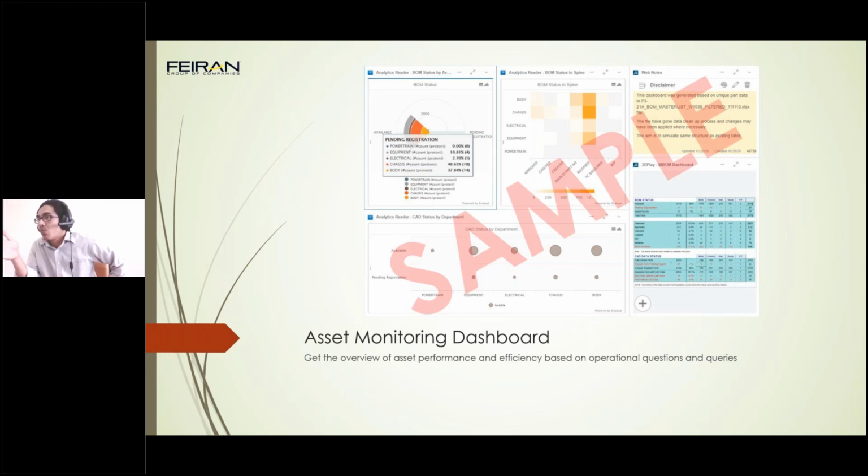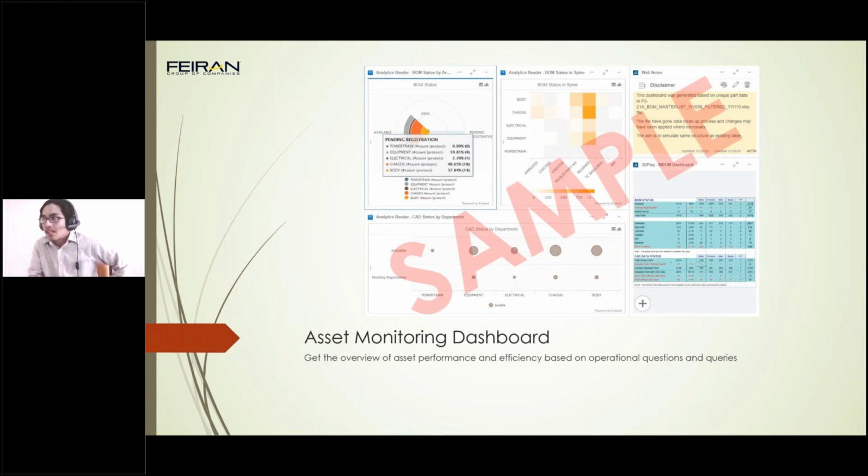By dashboarding, we can highlight the most important key information that the administration or any parties involved need to know for their reporting purposes. So that can be done as well, since all the assets have been digitalized and all the assets have their own tags attached to them.